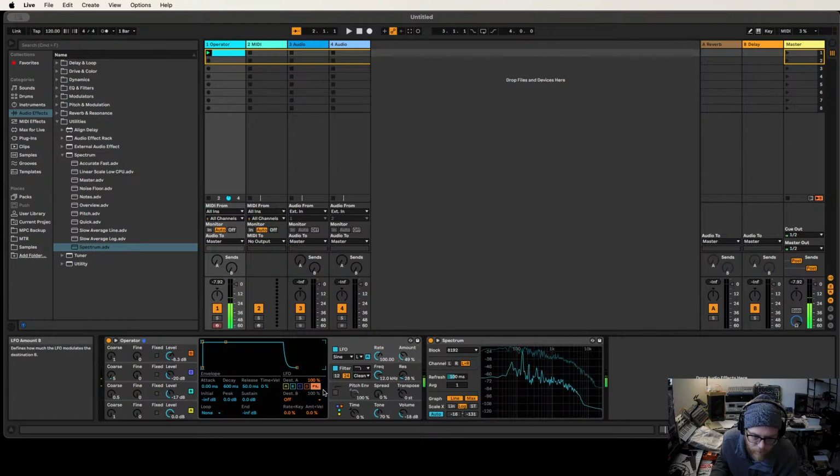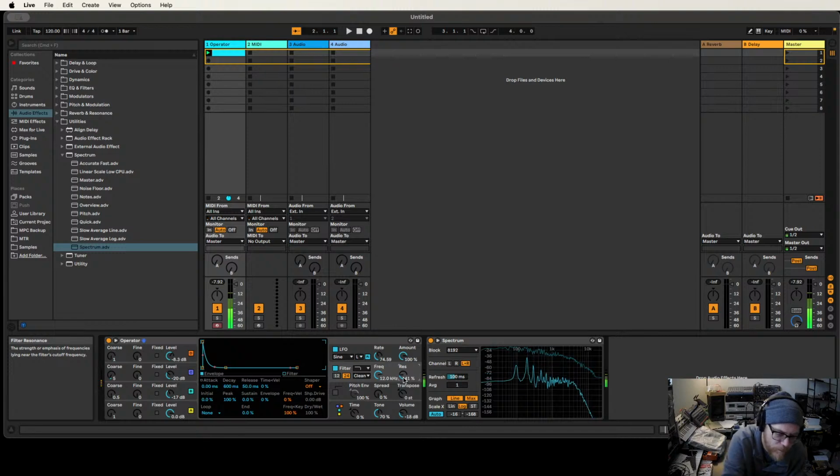Turn it on for the filter. So now you can, just because you can, I added a, on the mod wheel here.